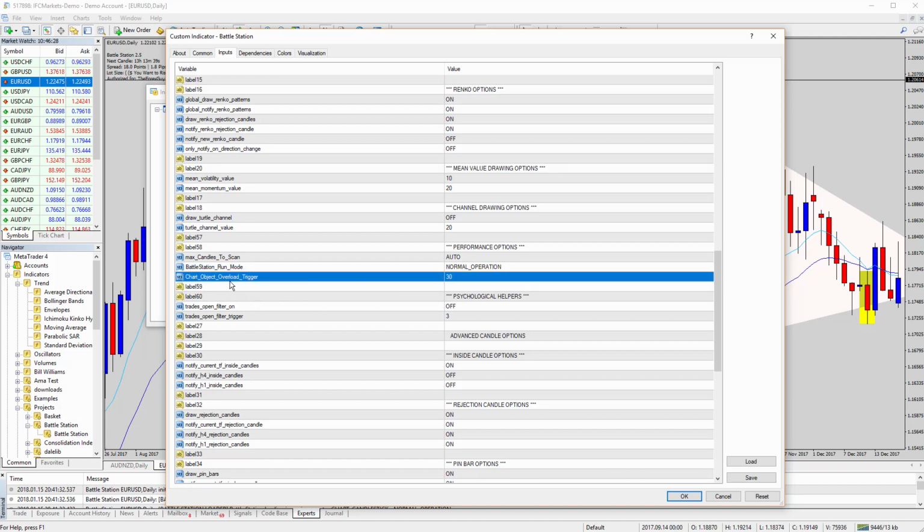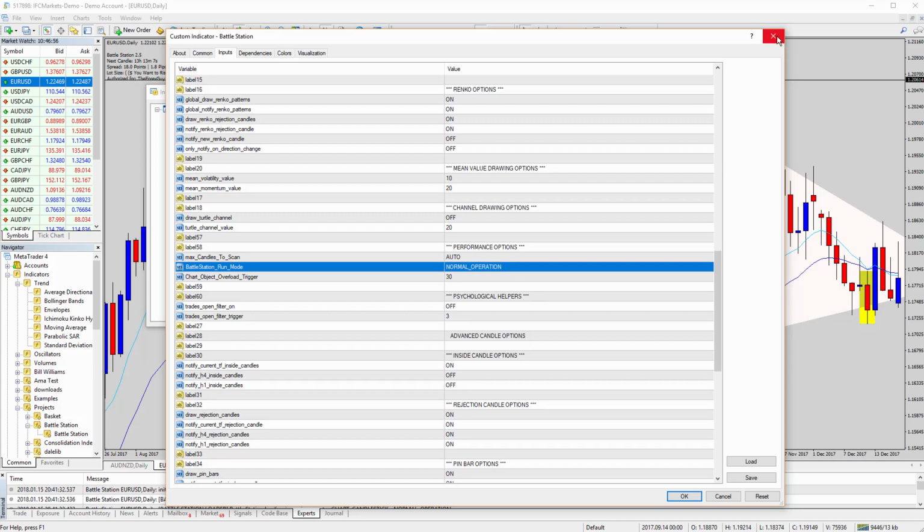This chart overload trigger here, the object overload trigger, this is how many foreign objects it will allow before it spits that error message out. So if you find that the indicator you're using is drawing stuff all over the chart and it works okay with the battle station, you can increase this number if you need to. But if you do notice that the chart freezes when you load the battle station, you probably have to put it into safe mode or use it on a separate chart.